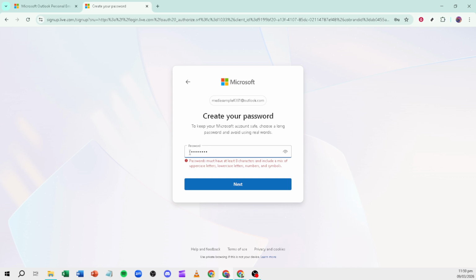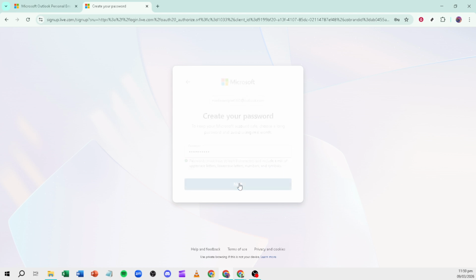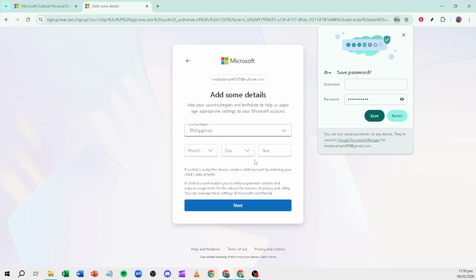To protect against automated signups, Microsoft will show you a quick puzzle or CAPTCHA. Follow the on-screen instructions. Drag the pieces, type the characters, or use the audio option if it's offered and you prefer that. Take your time. You can usually retry if it doesn't go through the first time. Finally, click next to complete setup.